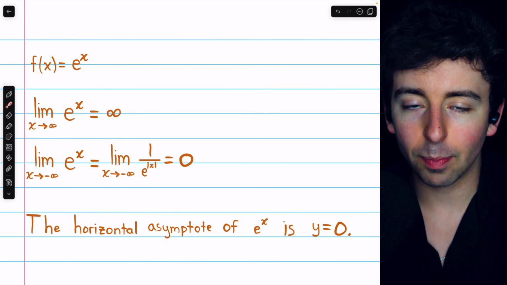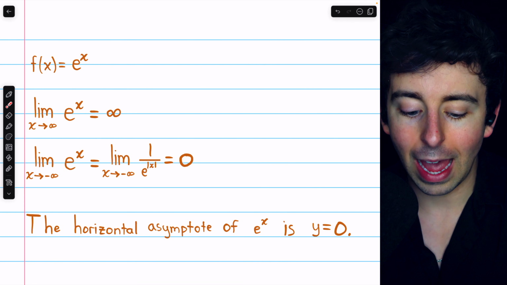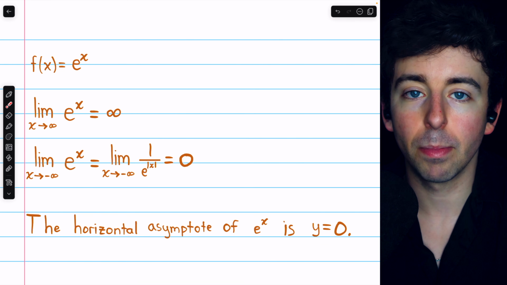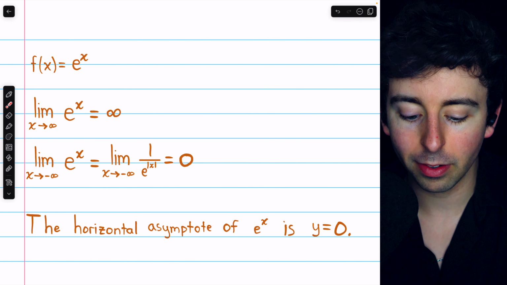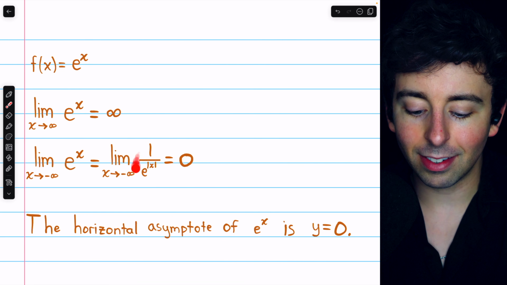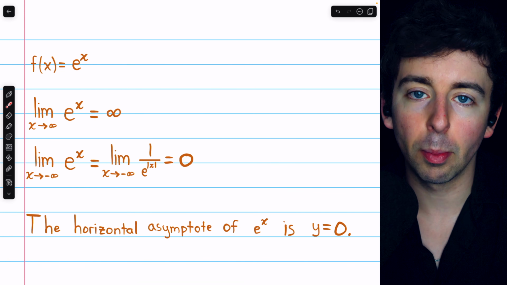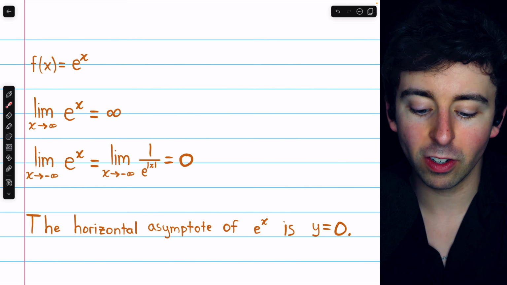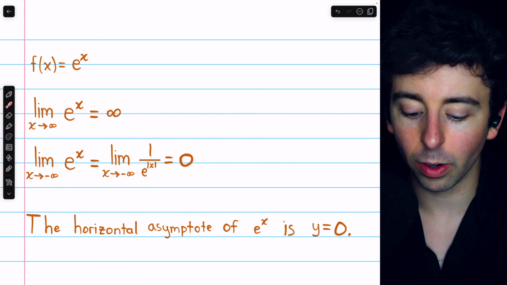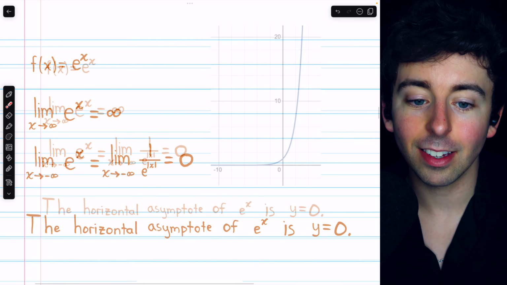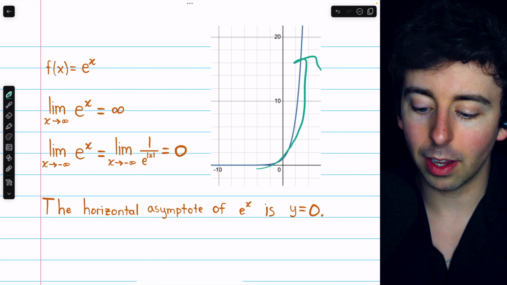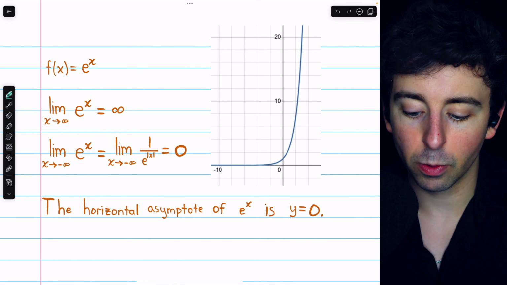As x goes to negative infinity though, e to the x is the same as 1 over e to the absolute value of x. Of course, x in this case is negative, but if we move it to the denominator, that exponent can become positive, so we put it in absolute value bars. Now, as this exponent of x goes to infinity, this is going to approach 0 because the denominator is just getting arbitrarily large, while the numerator is just 1. So this would approach 0, and that is a horizontal asymptote of e to the x. And that is a hopefully familiar graph of e to the x. To the right, it goes to positive infinity, and to the left, it approaches 0.